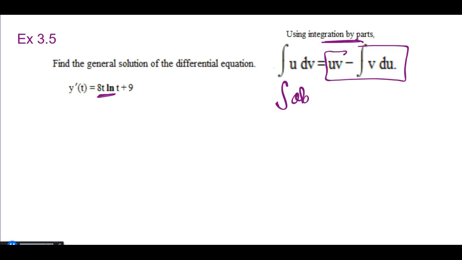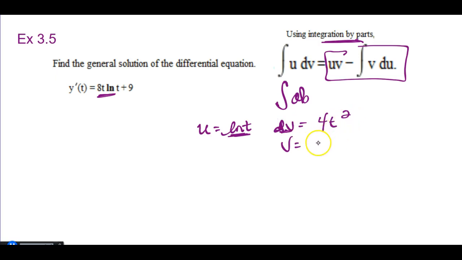So go watch that previous video about how to integrate by parts, where you're not only going to do a u sub, you're also going to do a dv. So we're going to let u be the more difficult. Well, no, we always let dv be the more difficult, but I don't know how to integrate ln t. Well, I do, but it's not easy. So sometimes I deviate from the book a little bit, because the book says let dv be the more difficult. My rule is I let dv be something I can integrate.